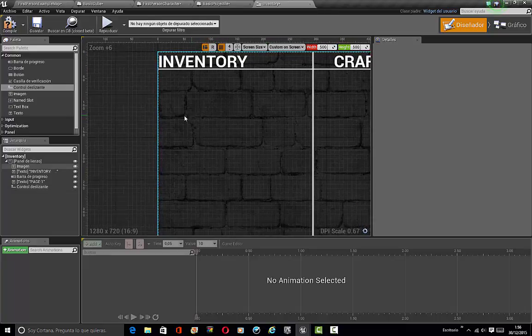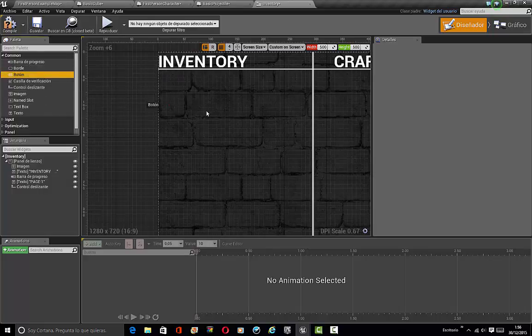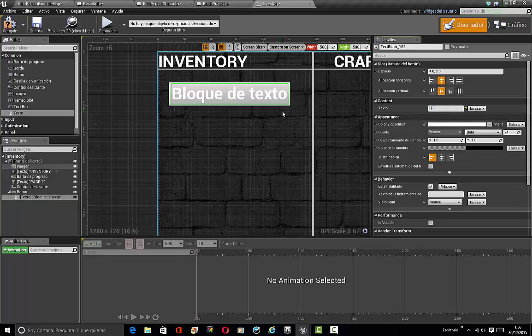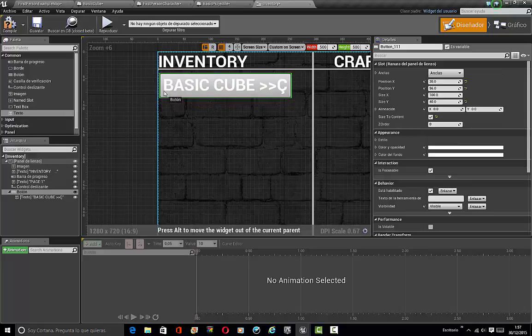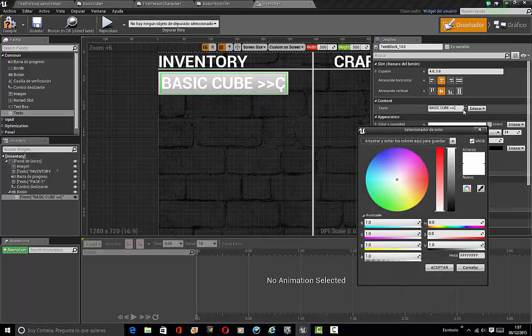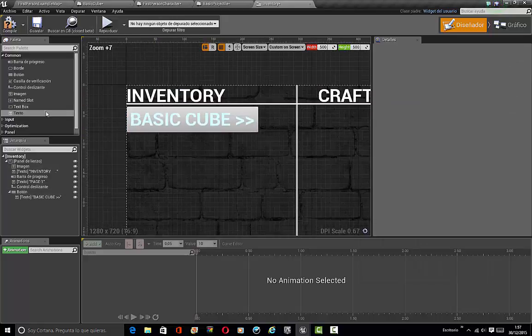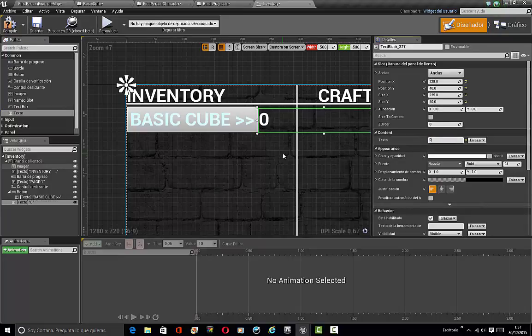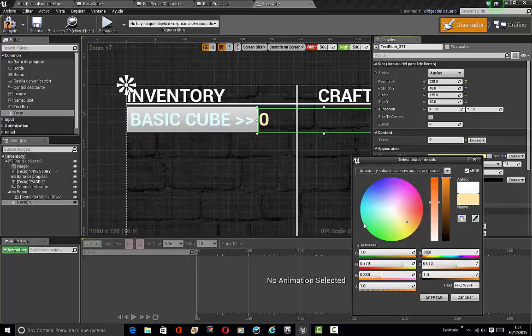Now we just go and add a button right here. Just take some text and put it into the button. It will be the button size to content, and the text will say basic cube, and we just put this button right here, and all this text I want in a blue color. Under it we're taking some more text and it will say 0 or whatever you want, because we don't care what it's going to say right here.